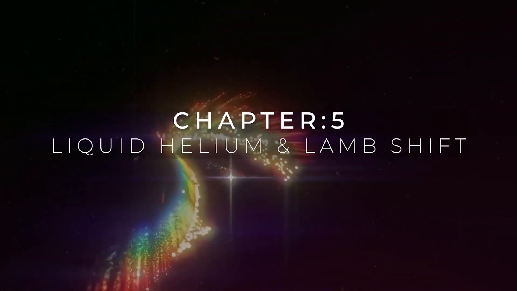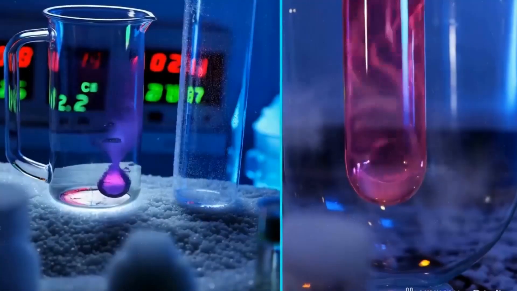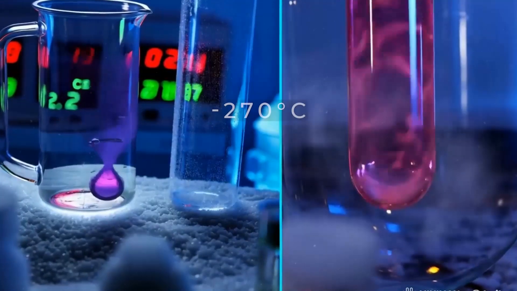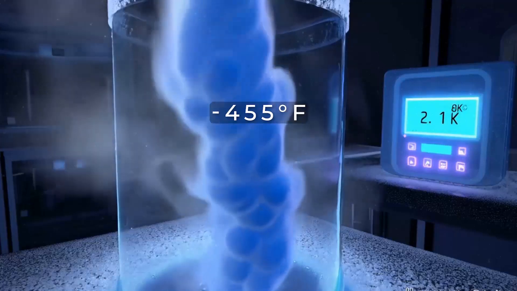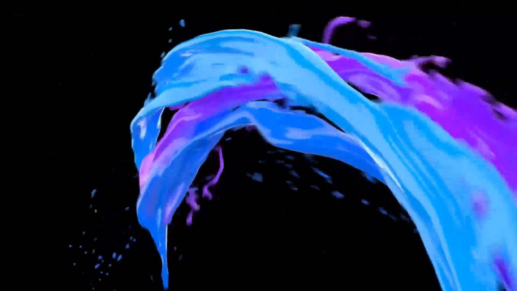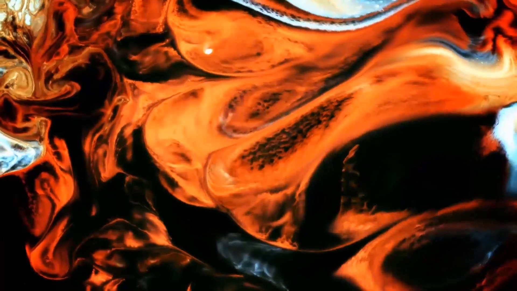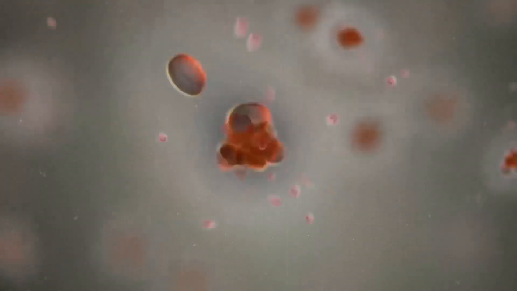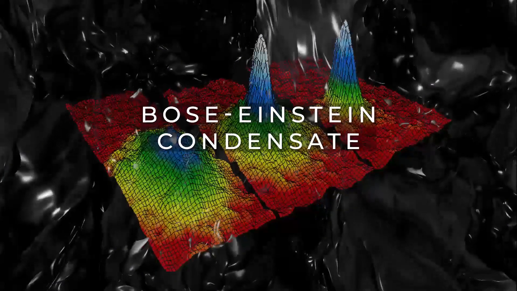Chapter 5. Liquid Helium and Lamb Shift. Let's start with liquid helium. Cool this element down to a frigid 2.17 Kelvin, that's minus 270 degrees Celsius or minus 455 degrees Fahrenheit for you Fahrenheit fans, and it goes bonkers. It turns into what scientists call a superfluid. This isn't your average liquid. It climbs walls, flows without any friction, and basically gives the middle finger to gravity. Helium remains liquid at temperatures close to absolute zero because ZPE prevents atoms from freezing due to attraction forces. Because helium atoms oscillate, they can maintain kinetic energy at ultra-low temperatures. These peculiar oscillations produce what we call a Bose-Einstein condensate, giving helium-4 its unique superfluidity.